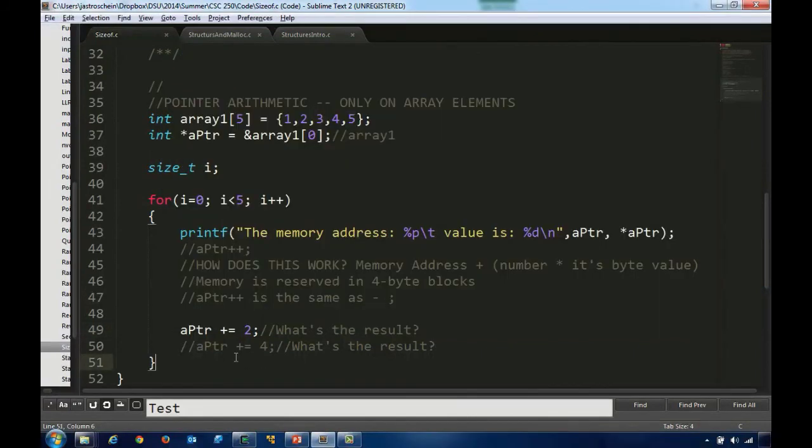So if you decide to use pointers and iterate over, and the same thing when we just use arrays, when you iterate over an array, it's important to make sure that you don't iterate past the length of the array. If you have a 10-element array, you iterate 10 times, no more than those 10 iterations. You don't go off the end of the array. You don't go beyond the number of elements that are available, because this is actually what happens.